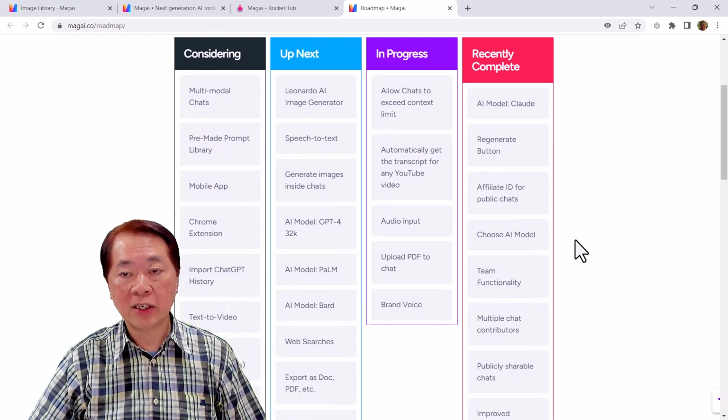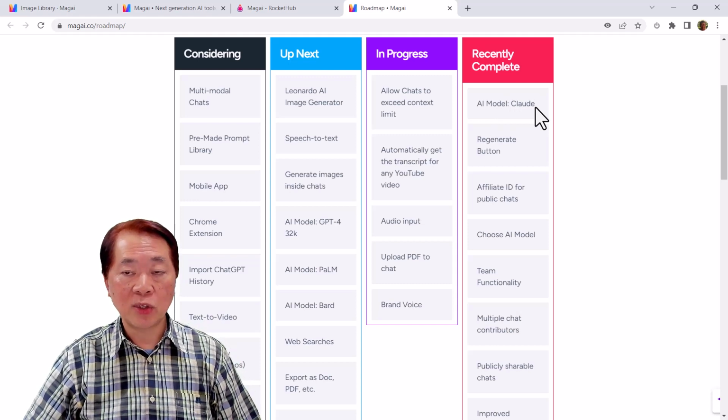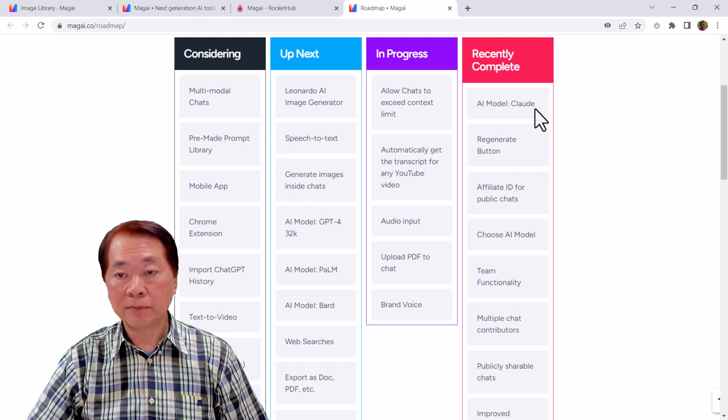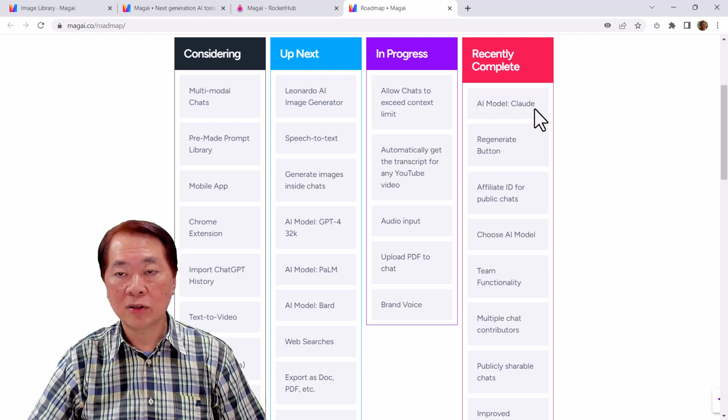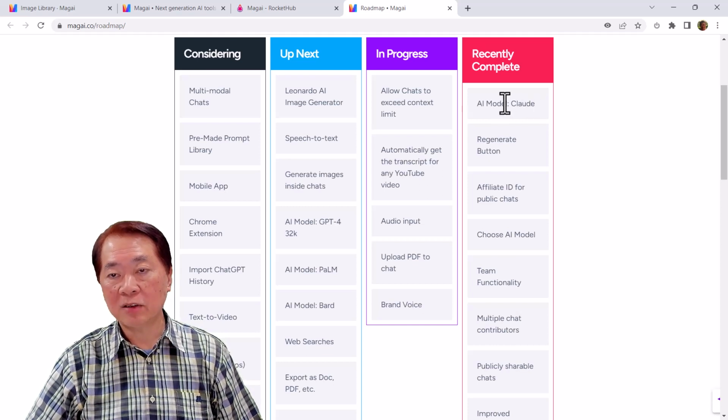As you can see, the recently completed roadmap item is the AI model Claude. This Claude AI model is very similar to ChatGPT, but it's actually funded by Google. So it's upcoming, but we do not know how it will compare with ChatGPT. It's still new, only a few months old.